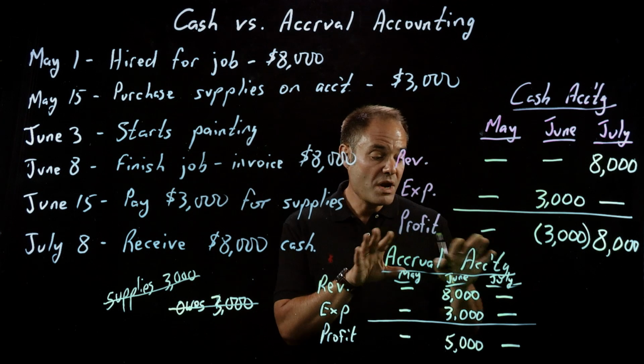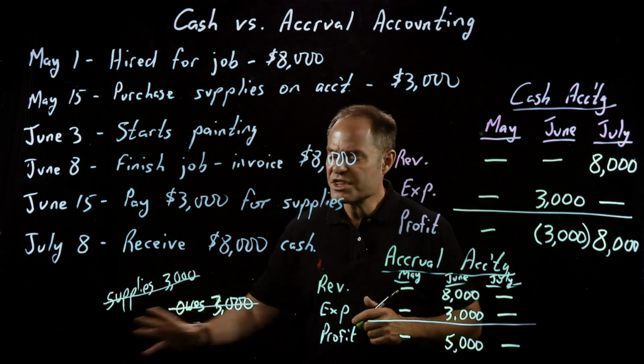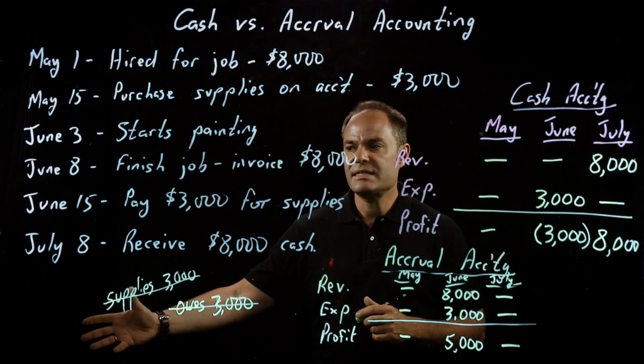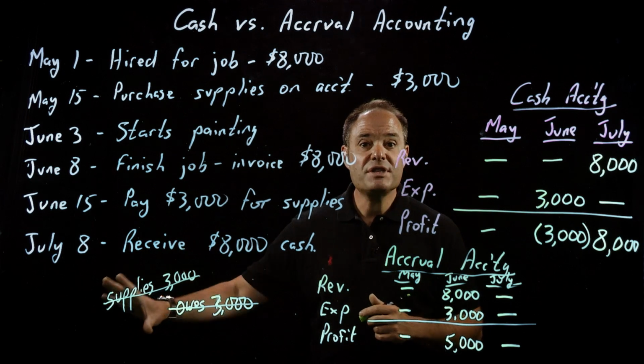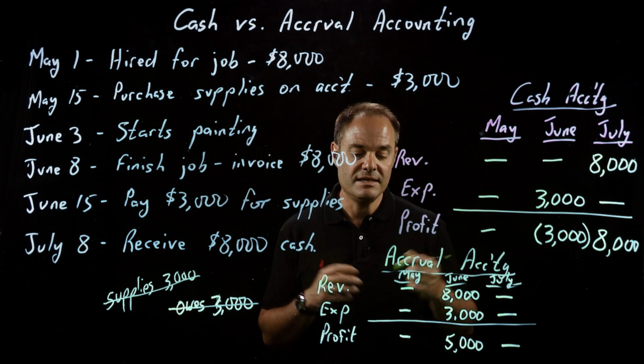Okay? And the one other thing that we have to keep in mind with accrual accounting is that we have all these little things over here. Supplies, amounts that we owe, amounts that the company owes, etc., or is owed to the company. Those are called the accruals, and we'll see how those fit in later on in the coming videos.